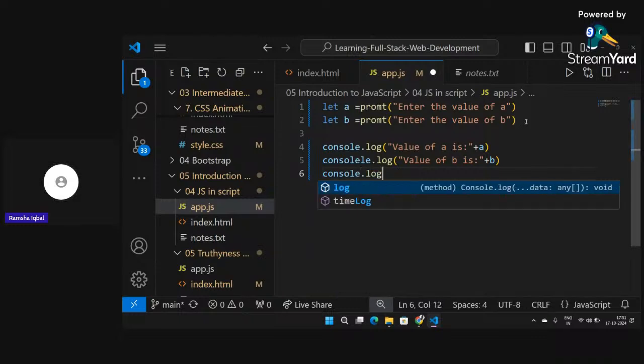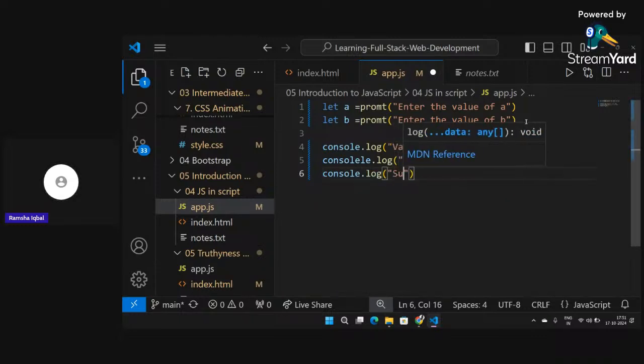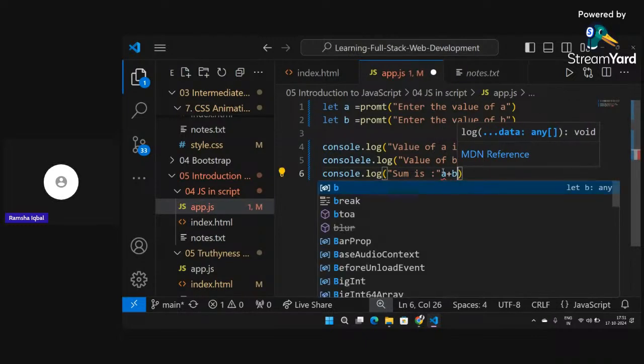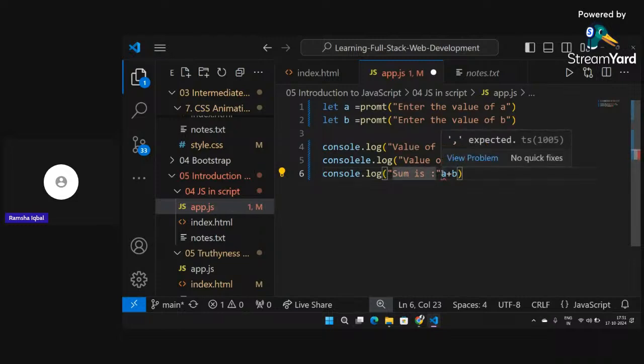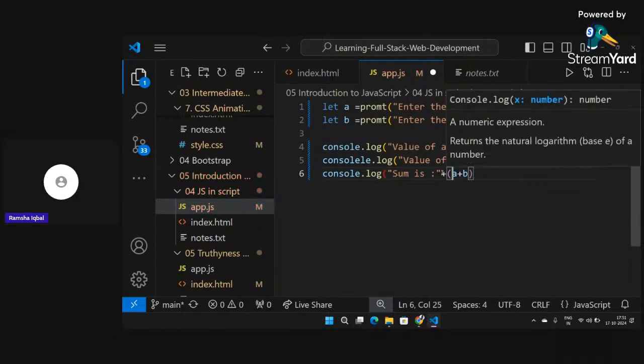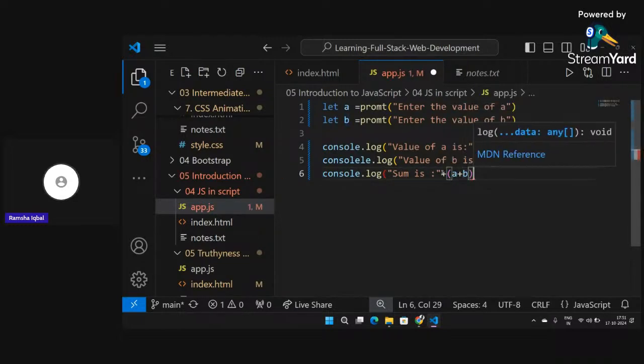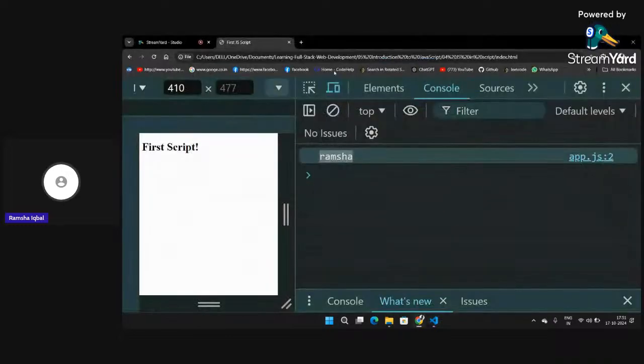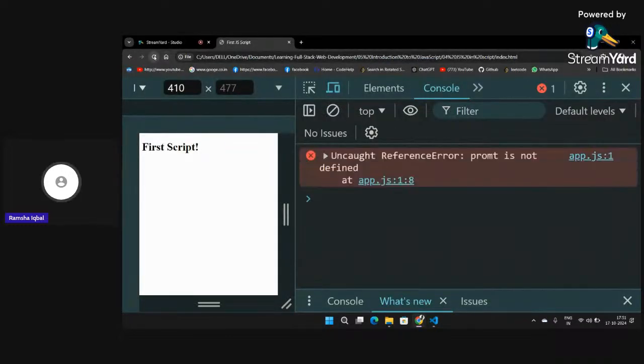Console.log sum is a plus b. I've applied this in brackets. Let's check what happens. I refresh.